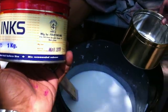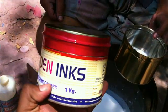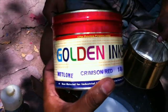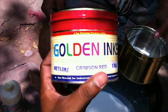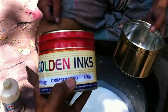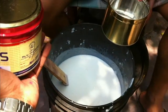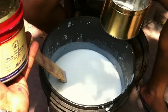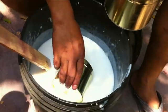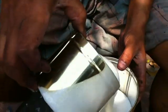Now we are going to mix 1 kg of the mixing item and 1 kg of this crimson red netlon ink, or it can be called matte ink. Both are a little bit the same. There is not that much difference in that. Now we need to take from this bucket 1 kg of this one. The tin contains 1 kg only. When you complete the 1 kg, yeah, this is the 1 kg one.